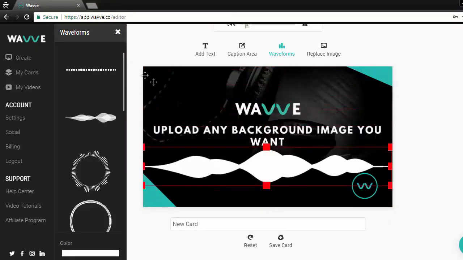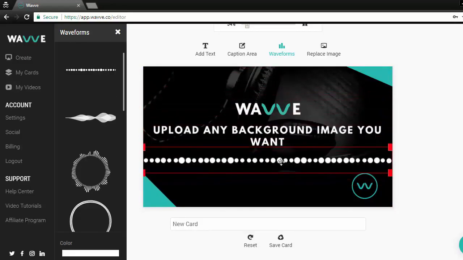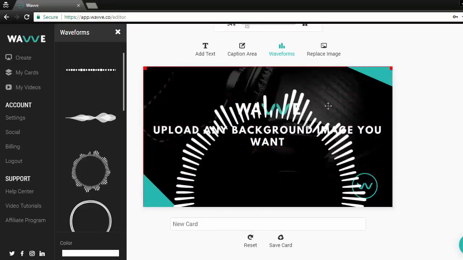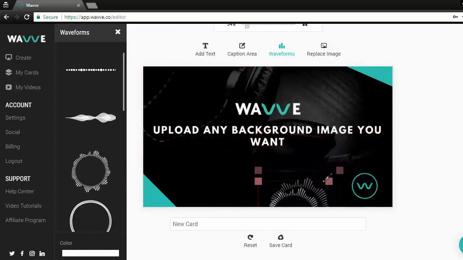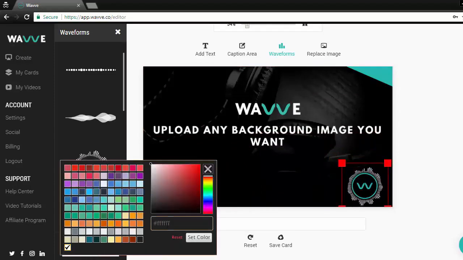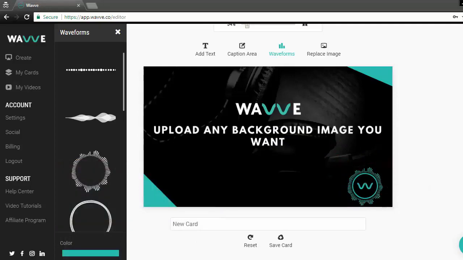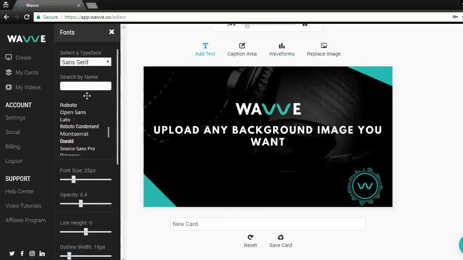Now, the purpose of this animation is not only to show people that there is something playing in the background of the video, but also because it vibrates to the tone of the audio, which tends to be engaging to viewers. So, the creative angle of Wavve is that adding an animation wave to an audio sound along with an image is the best way to grab the attention of YouTube viewers.